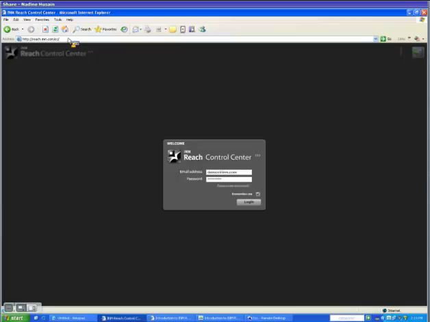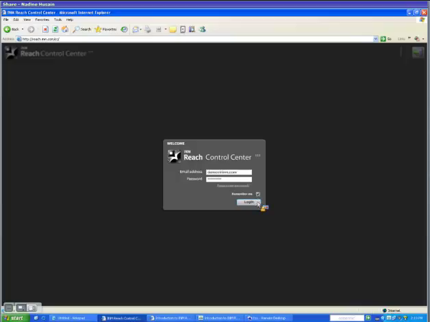What I suggest is that I go through the demonstration first myself, and then I'll give you a chance to try it out for yourself afterwards. You would just enter your email address and password as they were sent to you. You have an option for Remember Me here, which obviously saves you entering these details every time. And then you would log in.